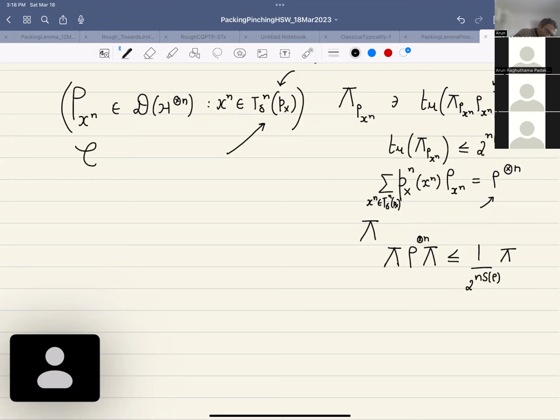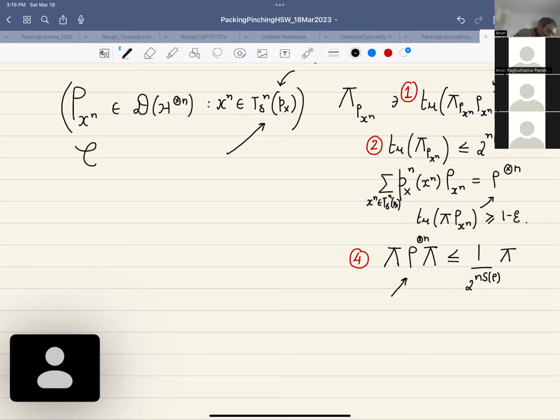So we have the first hypothesis of the packing lemma. This gives you the second hypothesis of the packing lemma. This gives you the fourth hypothesis of the packing lemma. The only one we don't know, and I told you this is the difference between conditional classical typicality and quantum typicality, is this: does the projector of the unconditional, that is the projector of rho tensor n, also overlap these guys heavily, right? We don't know this.